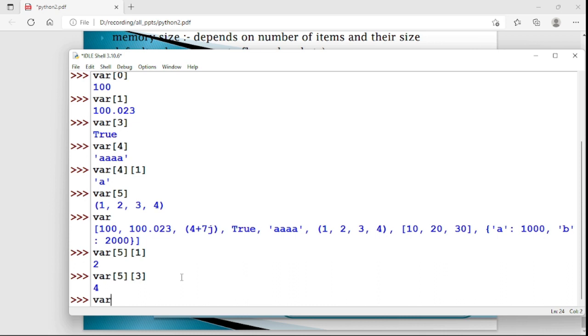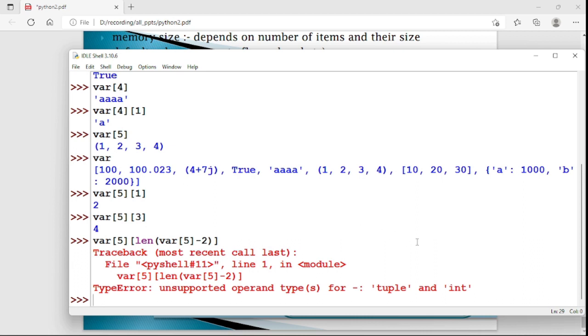In another way, imagine you don't know the length of this. Length of where of 5, the 5th value, and inside that we have to minus 1, since the last one is at minus 1. If I give minus 2, then it will work. Let's see whether it works or not.